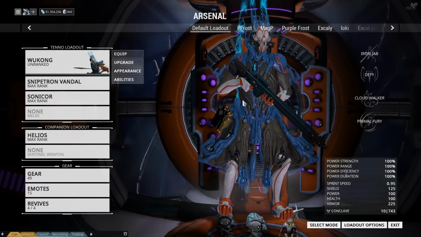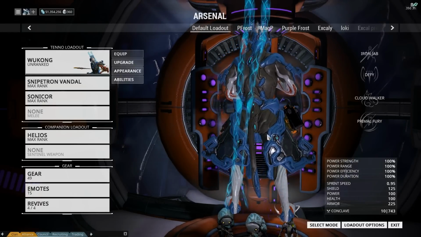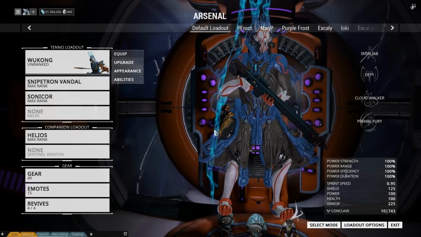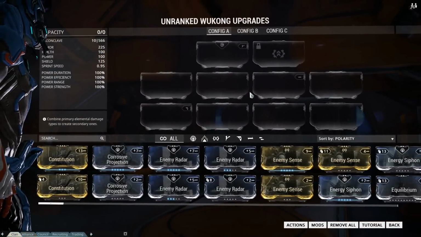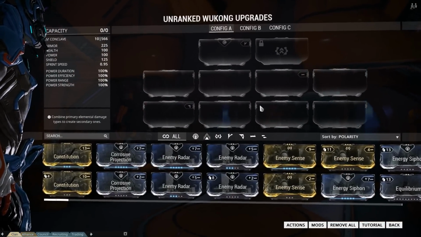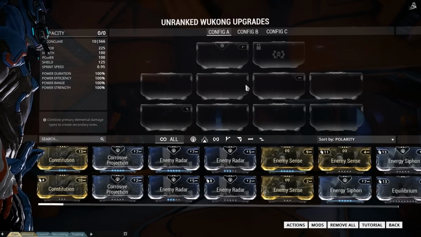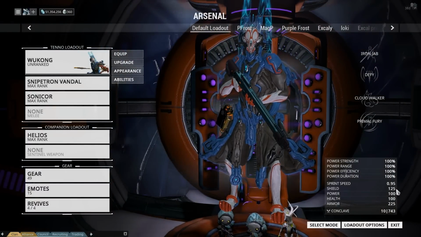The frame itself doesn't look that bad actually. It looks kind of cool, though these bits on the side do kind of look weird. The abilities we'll get into once we've actually done some gameplay. Comes with a V aura polarity, a D and a dash. What gets me though is the starting stats for this are actually pretty good.